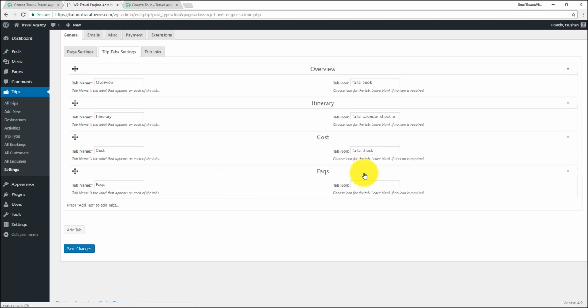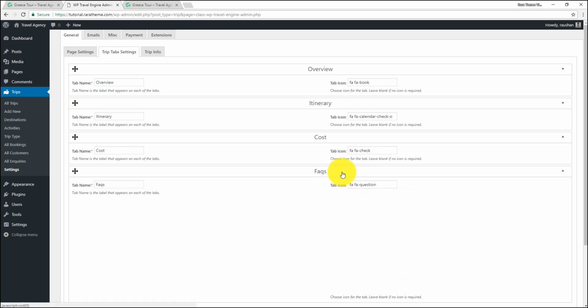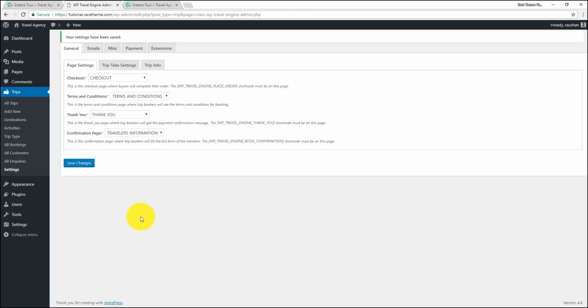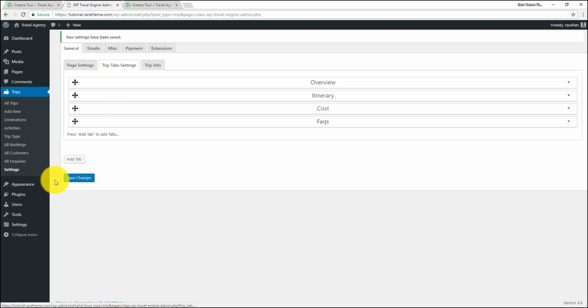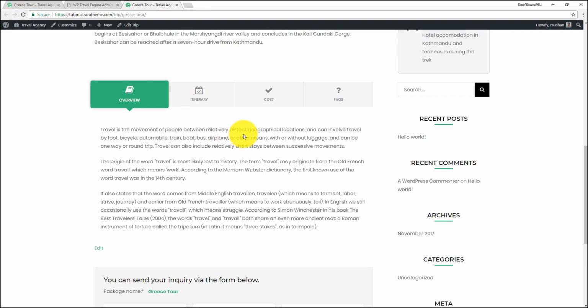And FAQ can be questions. And save the changes. If you want to add more tabs, you can add from here. For now, we have added the icons, so let's go ahead and refresh the page. So we have icons now as well.